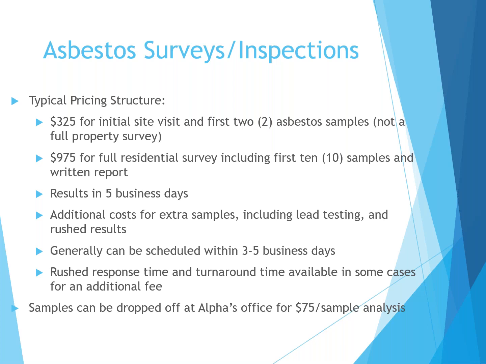Unfortunately, we've seen some residential situations go up twice that because there are just so many materials with a number of renovations that occurred. And that's something we inform on site before doing anything else. But again, it's up to the inspector. It's going to definitely change the results of that report if we're not given permission to sample everything. Now, results are usually available in 5 business days. That can definitely be expedited, with additional costs for extra samples.